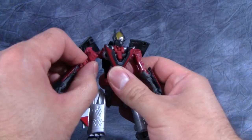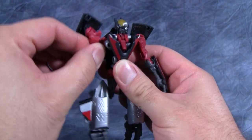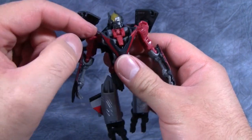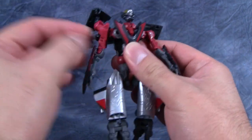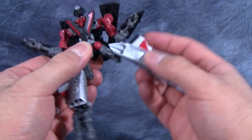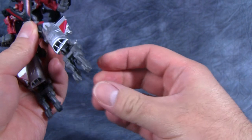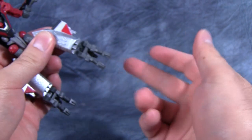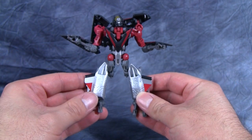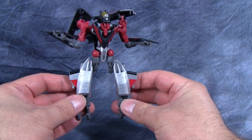Lazerbeak's posability is quite excellent. Head is on a ball joint and has a full range of motion. Shoulders are on this kind of a ratcheting swivel, but you don't want to move it a whole lot. Then there is a ball joint next to that and a ball joint in the elbow, same on the other side. No torso articulation. Hip is on a ball joint with a swivel just underneath that, and then a hinge joint for the leg as part of the transformation. Then the foot, you really don't have much posability with the foot, unfortunately. It's just something that you're not going to be able to pose all that well. But overall, he can get in some very nice poses.